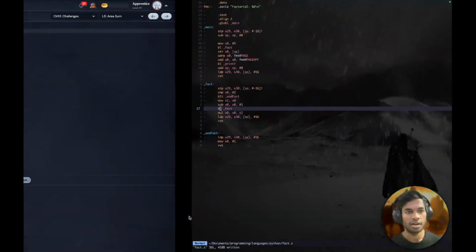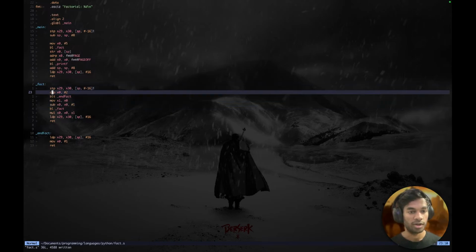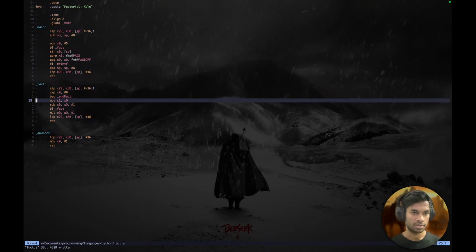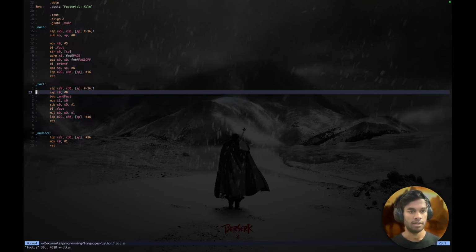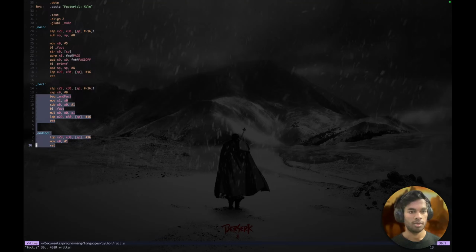Shit, I just realized I am so goddamn stupid. This is not a factorial function. This is somehow trying to calculate Fibonacci with some weird variation. If x is equal to 0, b eq, if it is equal to 0, then just return. And I guess a loop would be much better here than this. Right, a loop would be much better.